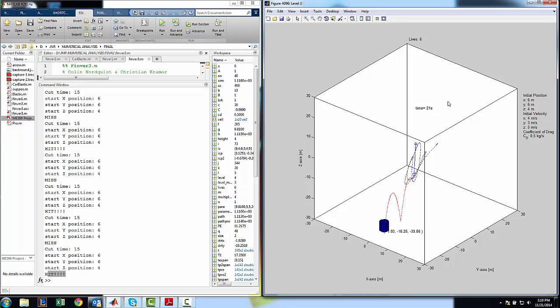So, just a little bit more in depth on the plot. We have an arrow to represent a spring. We have this triangle here to represent the anchor point of where the spring starts.